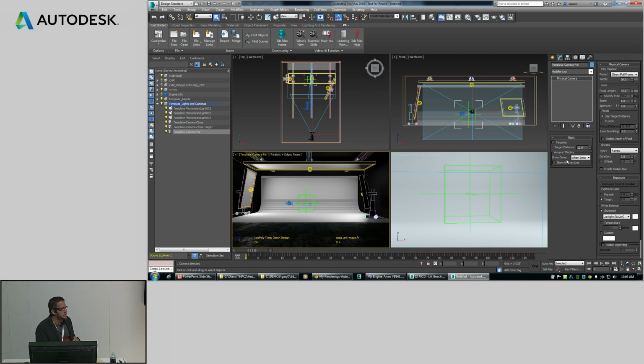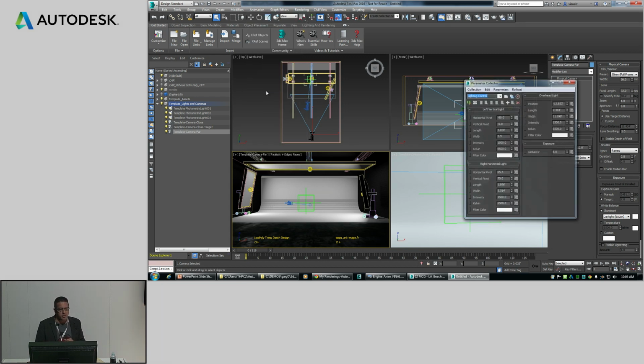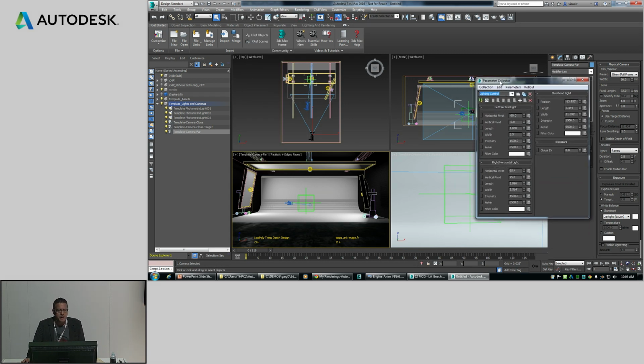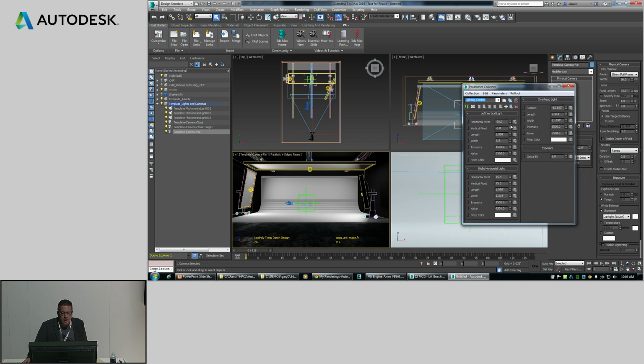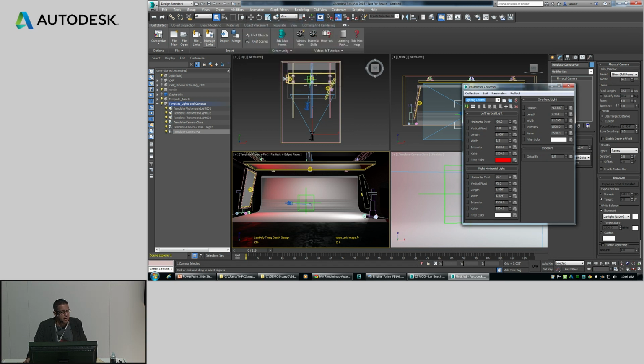You have things like ISO, f-stops, and shutter speed, and things that would be appropriate to a real-world camera. Another thing that we did in this scene is we said, let's make it easy for the new and part-time user to come in here and tweak these parameters. And what we created here was a bit of a light board. You can see here, I can just roll this slider back and forth, and we can control the lighting in our scene. Or I could say maybe that light that I was just moving around, maybe I want to change the filter color of that and make it this crazy disco funky red or whatever. Well, I'll undo that because I don't want crazy disco funky red at this moment.